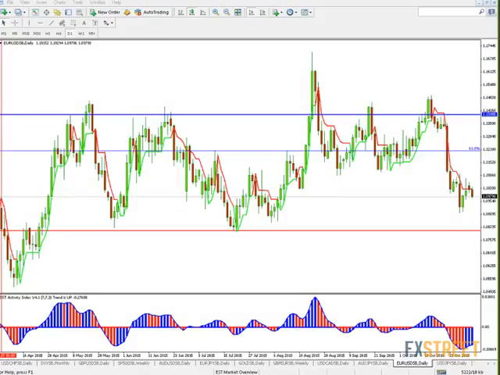Why do I call it an area of uncertainty? Well, because it's a consolidation area. We've got 1, 2, arguably 3, 4, 5, 6. We are now in the 6th area of uncertainty, and we do not know for sure that the euro is definitely going to move on down. We do not know for sure that the euro is suddenly going to rally on up. We just do not know that. None of us do.